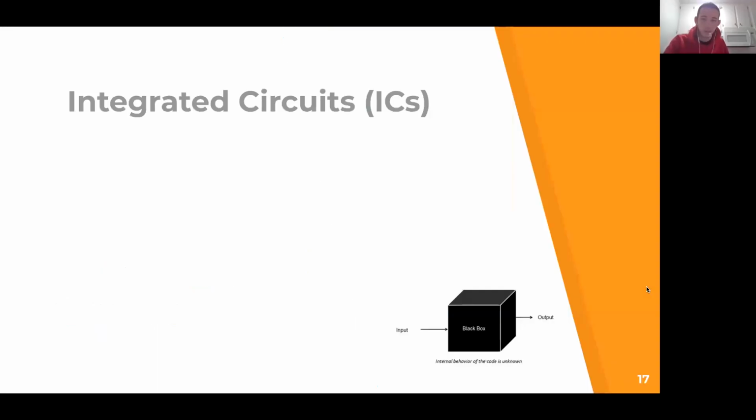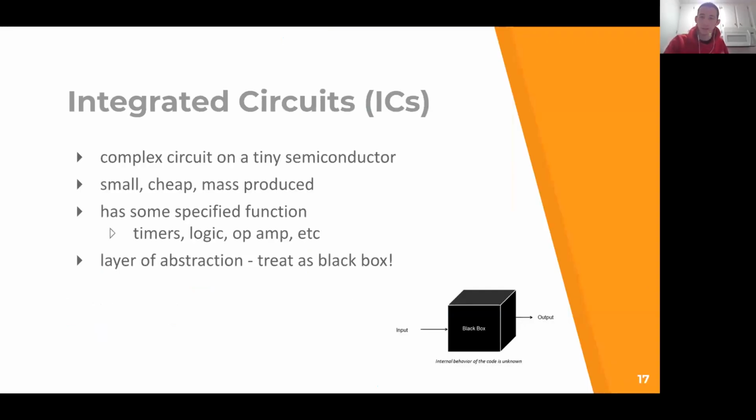So integrated circuits are just what they sound like. They're little pieces that have these very complicated circuits inside. Inside your Arduino kits, there is, I think, an L293D bridge. It's those ones that look like insects, almost, with these legs sticking out of it. They're complex circuits inside that are very difficult to understand. Most of the time they're really small and cheap, so you can get a lot of them. It's usually not the end of the world if you break one, because you can find them all over the place. And they're usually built for specific functions.